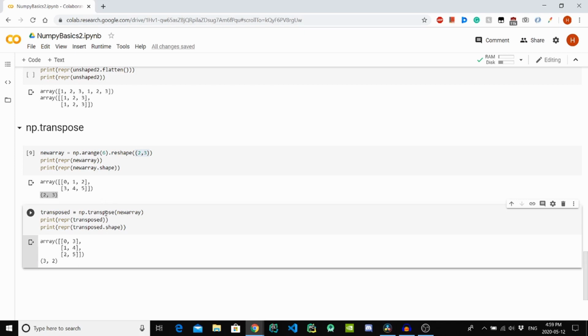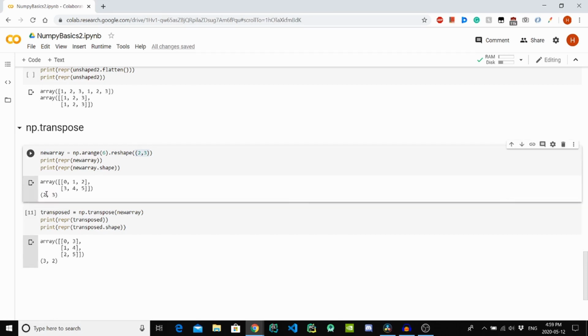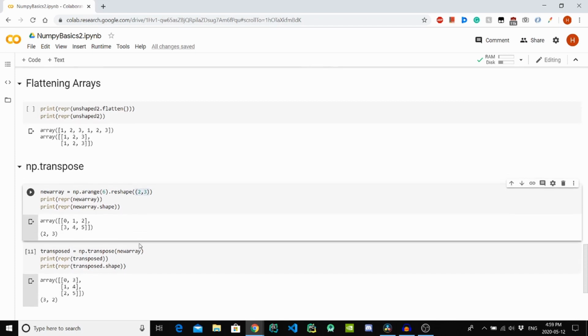So what happens here is the np.transpose for a 2-dimensional array, it switches the dimensions. So it switches the rows and the columns. So since there's 2 rows and 3 columns here, now it will be 3 rows and 2 columns.